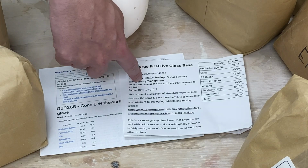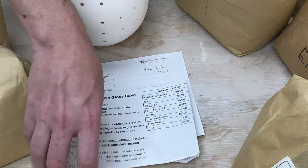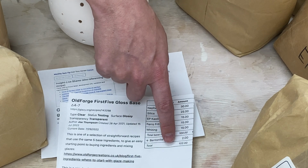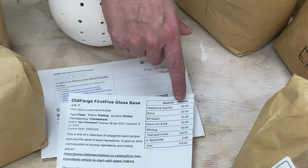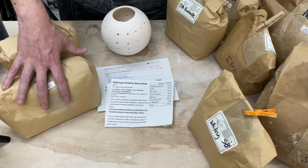So let's go ahead and mix up the Old Forge Creations recipe first. So here has the percentages. These basically add up to 100, and then there's additions at the bottom, so we'll actually get to 102. I'm going to go ahead and do 100 grams of this, so we'll end up with 102 grams total. And I need to measure out all of these different ingredients one at a time. So I can set these 2 off to the side.